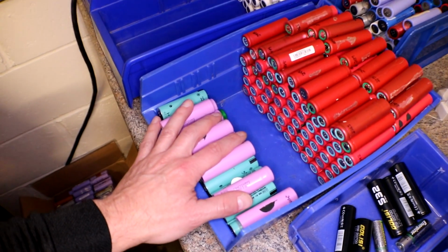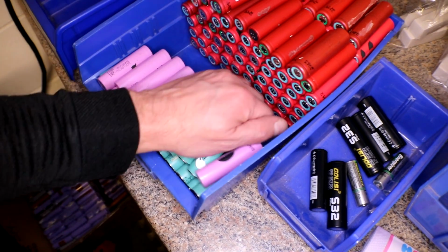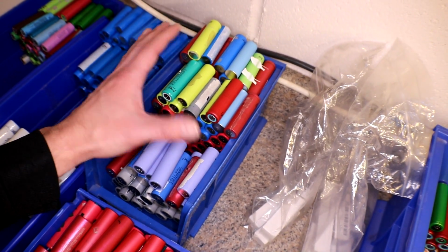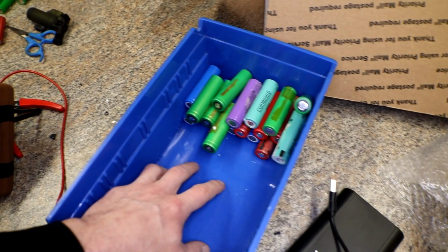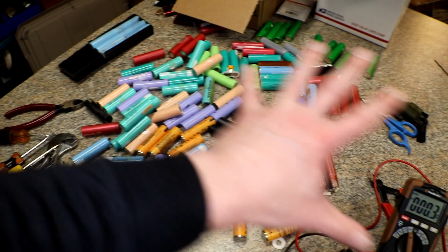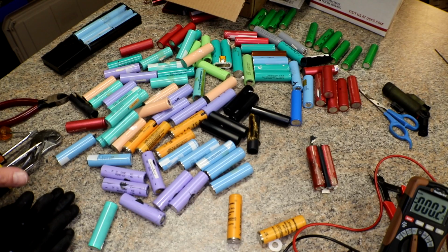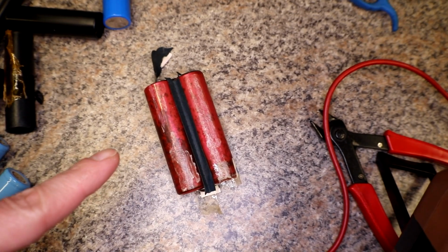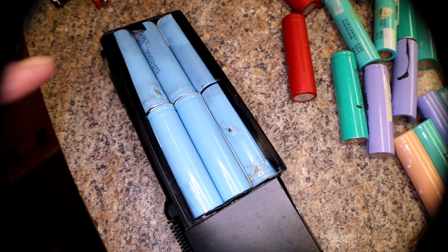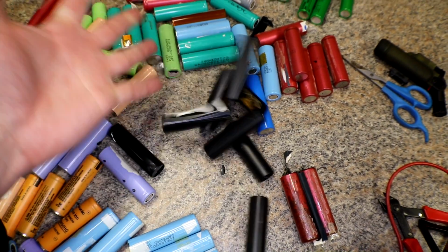These right here are all above 2,000, and these are all mixed, which I'm hoping to use. All of these in here are the 15 to 1900 milliamp hours, which I was originally trying to do. These couple are right here still need to be charged and then capacity checked. All of these cells right here either have their CID popped or they're just showing millivolts. And I found a couple of hot links in one of the packs. Got a couple of packs like that where it's leaking. I got a whole bunch of these fake cells.